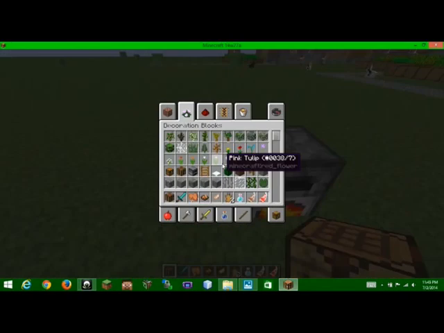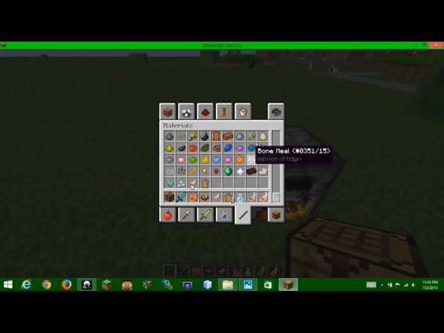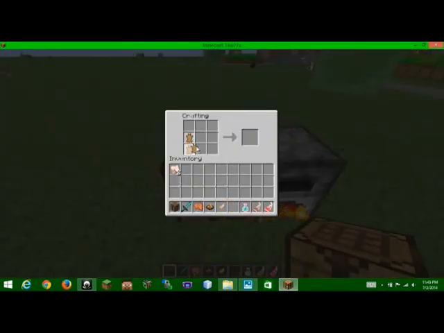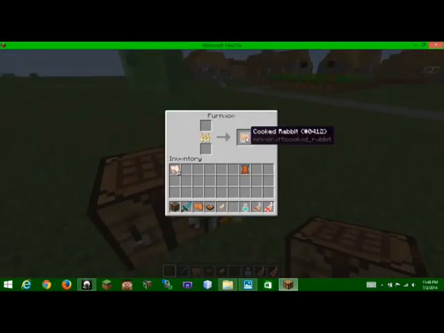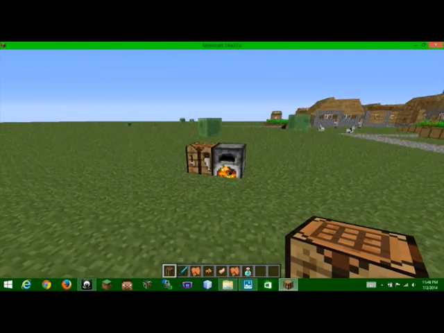So, if we get four rabbit hide. So let's get, come on. Okay. So we're probably gonna have to go into miscellaneous. So, get two more rabbit hide. If you get some rabbit hide, you can put it in a four block thing like that, and you'll get leather. So, here we have cooked rabbit. I do not know how much it cooks, or how much food it restores.